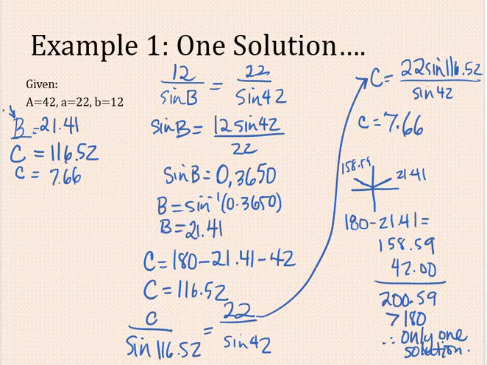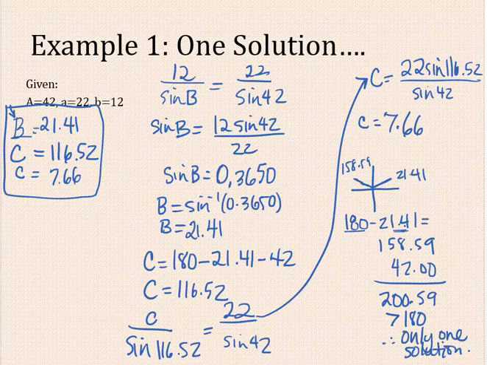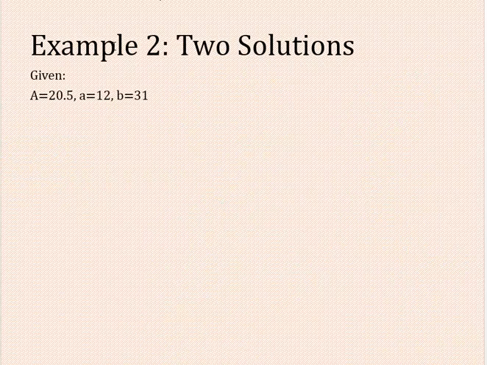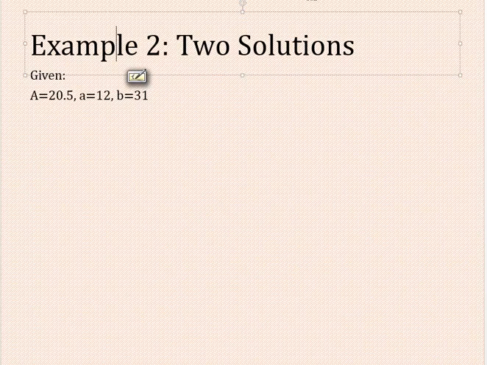Okay, and I'm done. That's it. You always have to test for a second. So let's recap what we did. We took 180 and subtracted it, so we found its supplement, added the given, and then looked at our sum. It was greater than 180, so there's only one solution. All right, let's try another one. I'm giving it all away here. This is a two-solution problem.